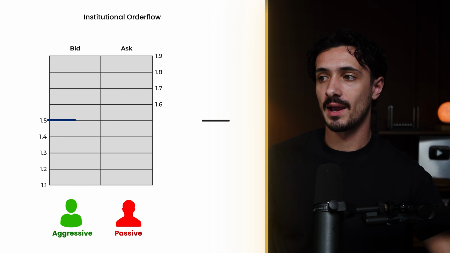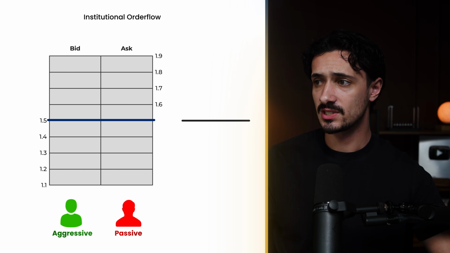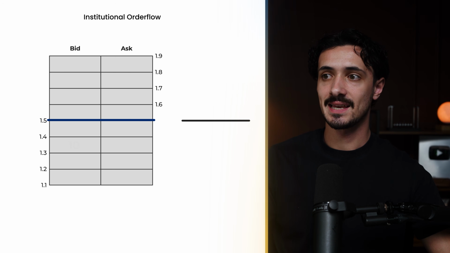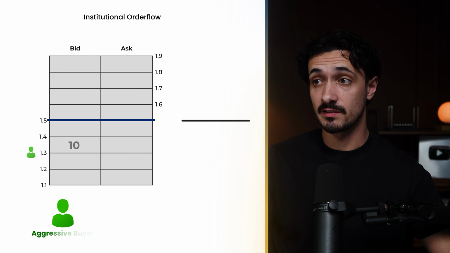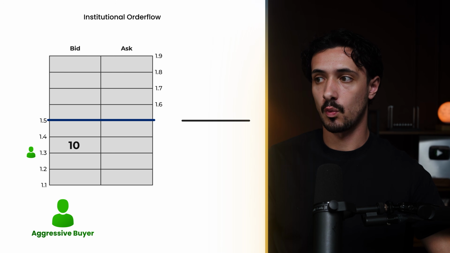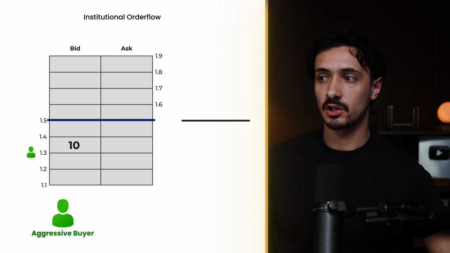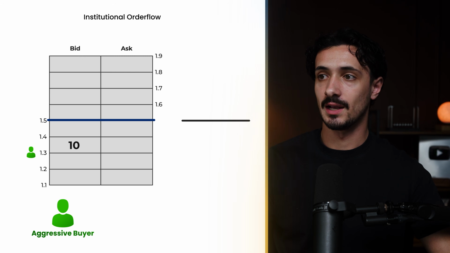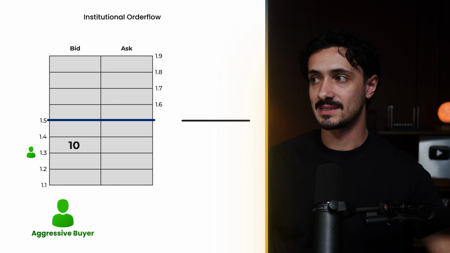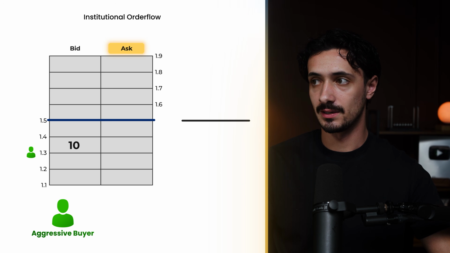So the current price is 1.5. Let's just say this is the current price. Let's say you were an aggressive buyer, and let's say price was 1.5 right now. If you were an aggressive buyer, you would essentially have to go and find the most readily available seller. And so you would have to go and meet a seller of this, which is the ask. So if you were an aggressive bid, you would go and bid on the most recent ask, which in this case, let's say it's 1.6.